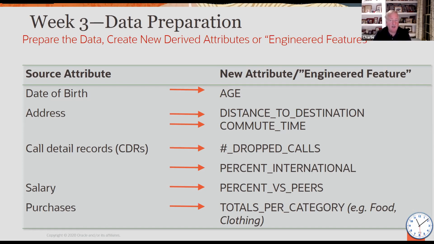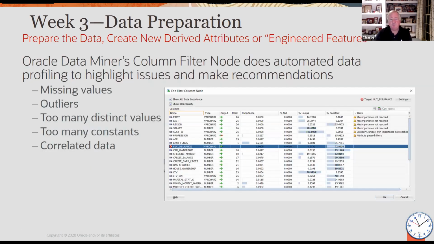Like notice salary, I want to get like your percent raise or your percent bonus compared to your peers, because if you get a 6% bonus or 6% raise, you might say, well, that's great, but if my office mate got a 16% raise, then now I'm unhappy again, right? So that kind of information gets around. You want to think about those things. Those are more cleverly derived variables.